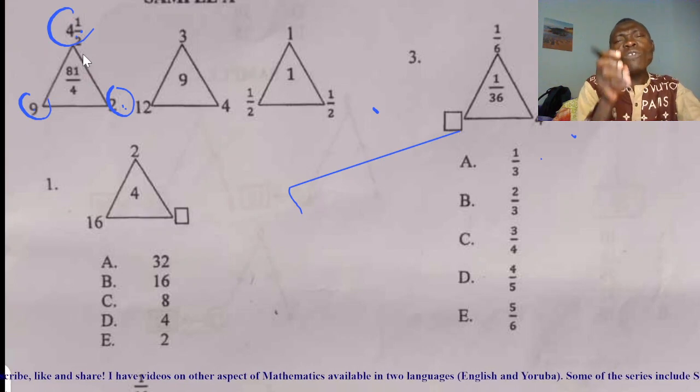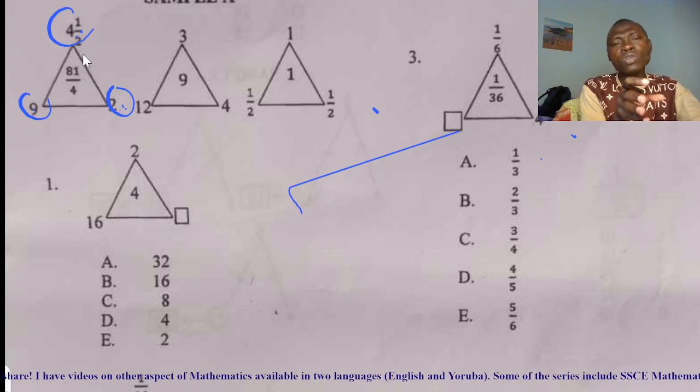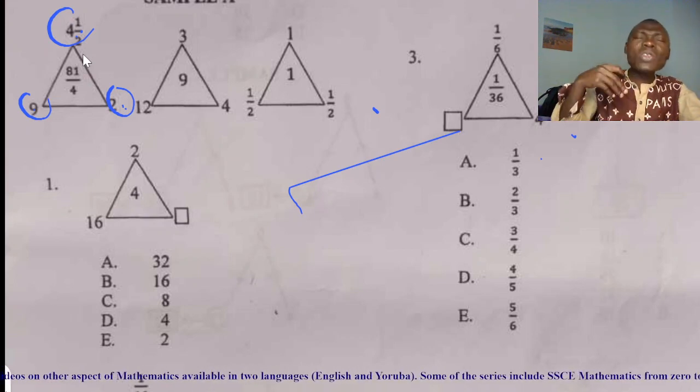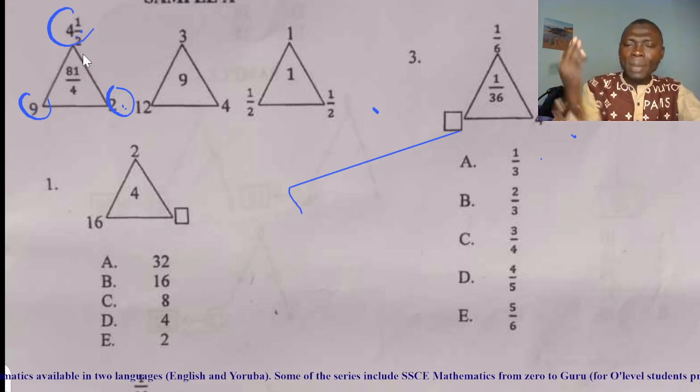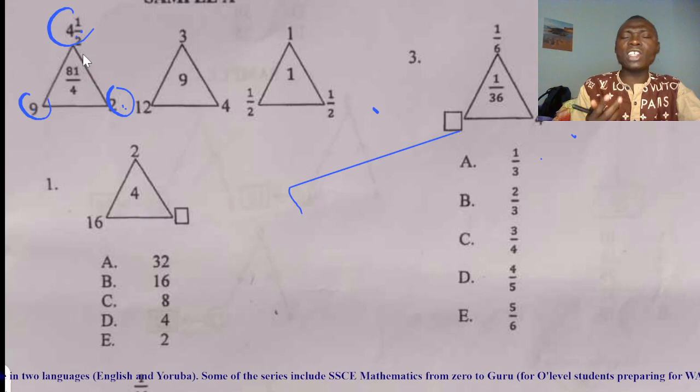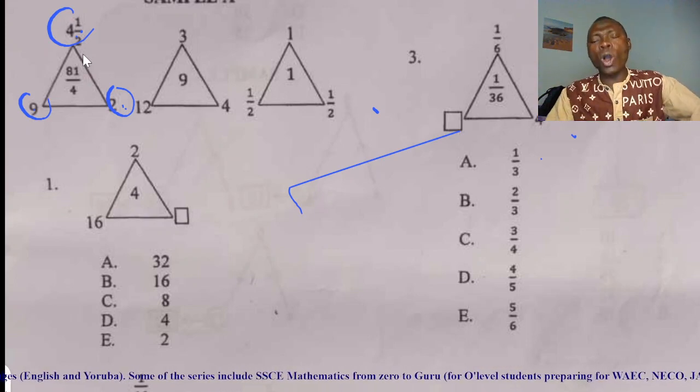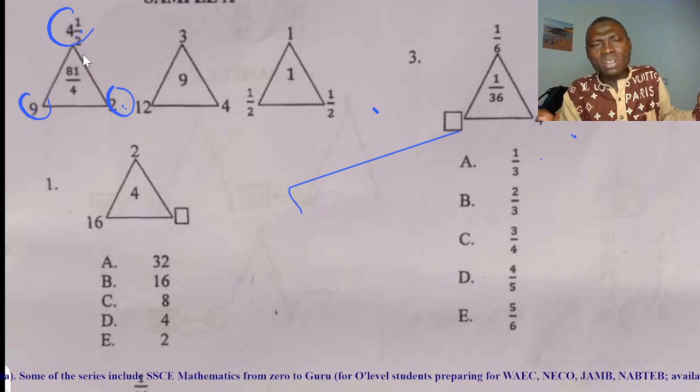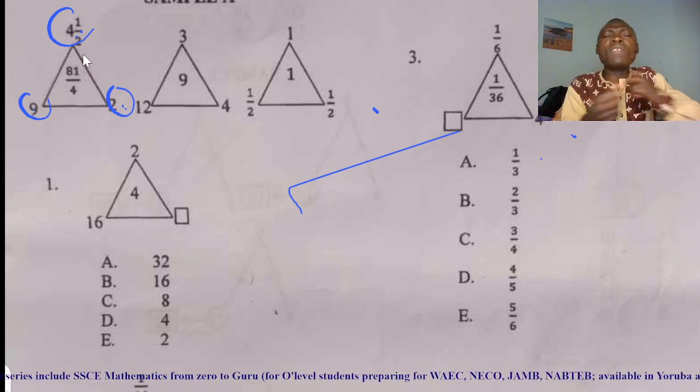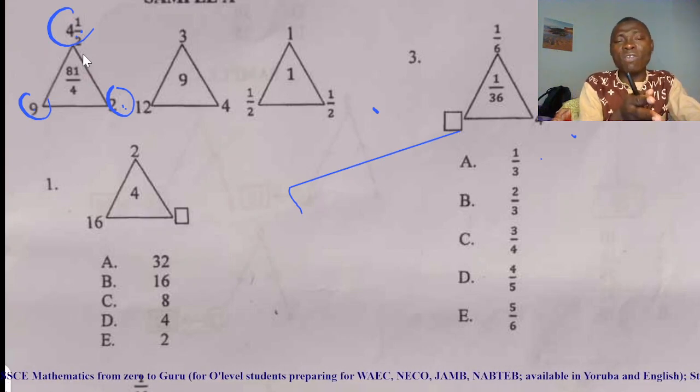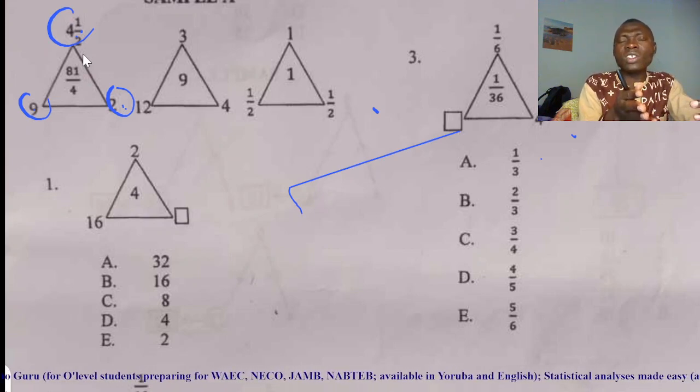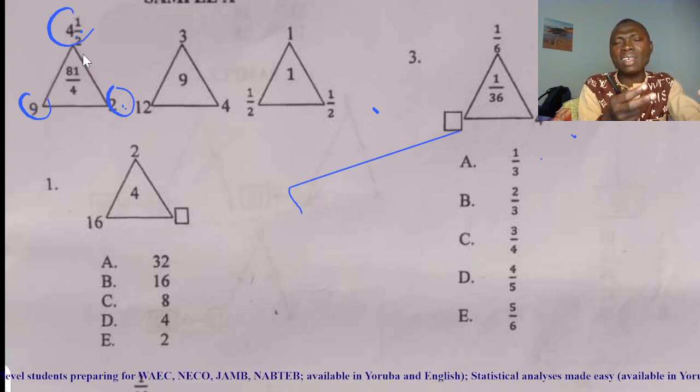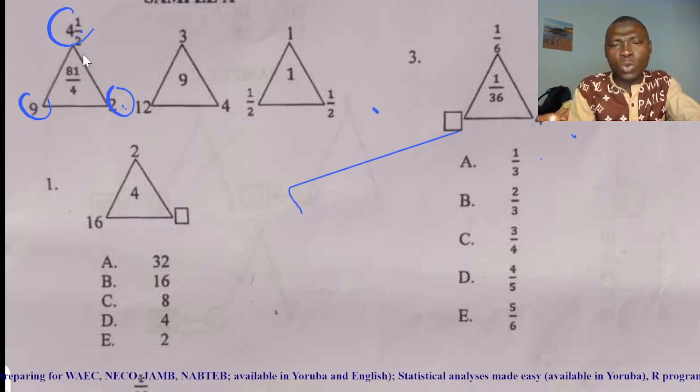Immediately you've established a relationship between all of them, now think of any of the arithmetic rules, be it addition, subtraction, multiplication, or division, or combination of both or many of them. See whether if you combine some of these rules together, it's going to work for you.